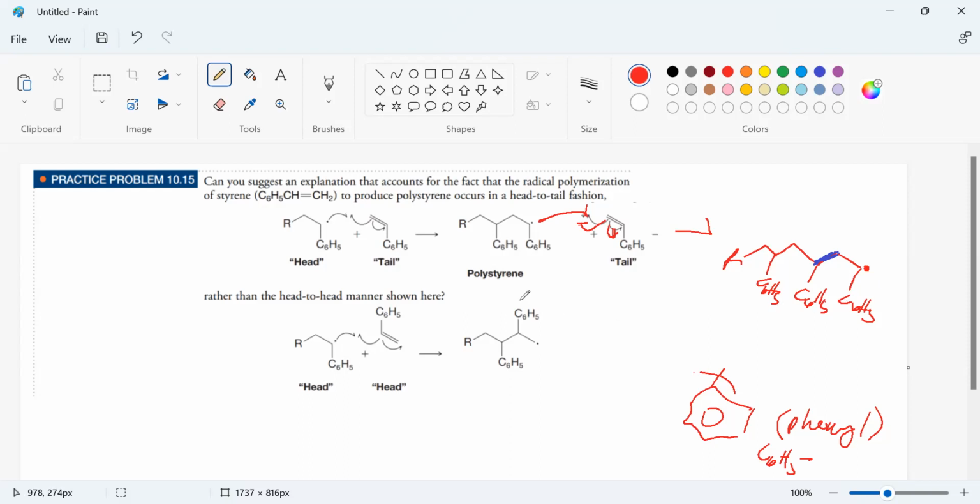So you've noticed here, instead of this head to head, if this is the head, you add here. Why is it that you always have head to tail and not head to head? In head to head, the electron becomes here, and so copy that. Again, it will not add this way, and you always produce your radical here. Again, the reason is that the radical is terminal. Of course, the reason behind this is that here you always get your 2-degree radical, and here you always get your 1-degree radical.